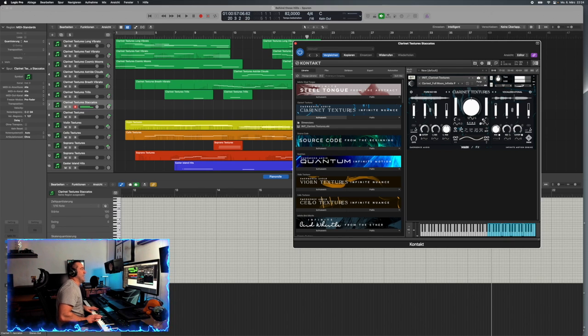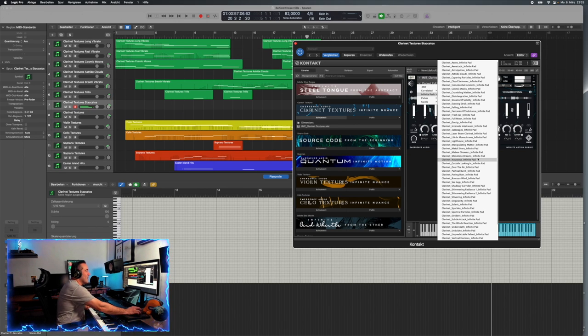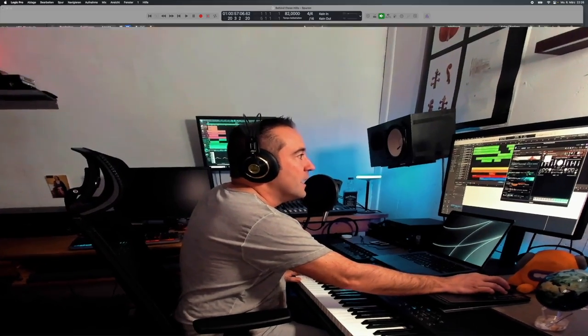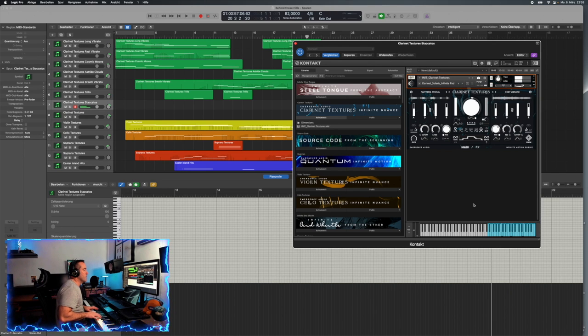And what else can we do? The full moon. Is this cool? There is really, really a lot of stuff in this over the air. And I think now you get an idea how different they can be one from the other. Solaris, infinite pad. Let's try this one. Lots and lots, as I said. And we are only in the snapshots.